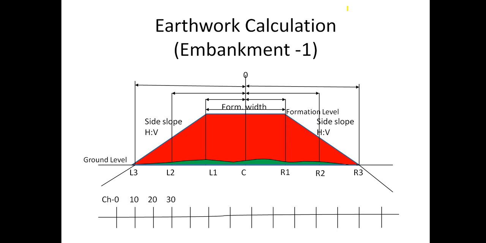Suppose you are fixing some 100 meter at the center as the reduced level, and you work out the reduced level at both edges. About 4 meter means you have to work out the level using the gradient. It will come down slightly. Applying your 1 in 30 gradient slope, you will have some 19 point something. So like that, you have to arrive at the reduced level of the points at these three locations, that is center, L1 and R1.